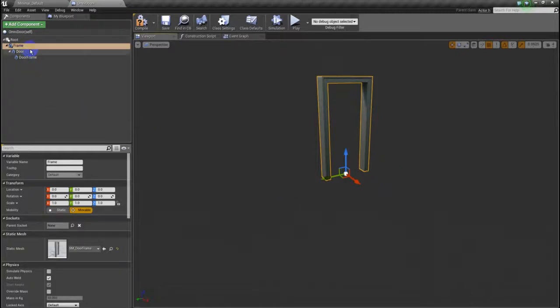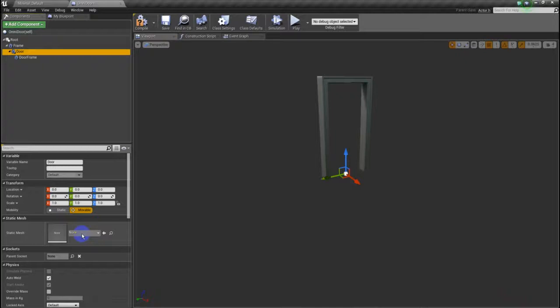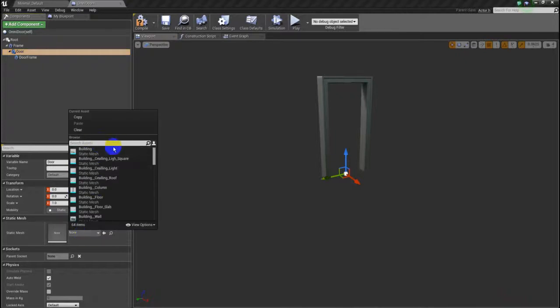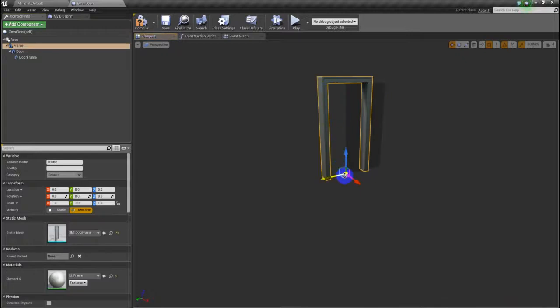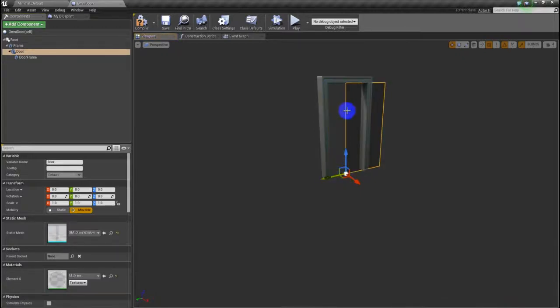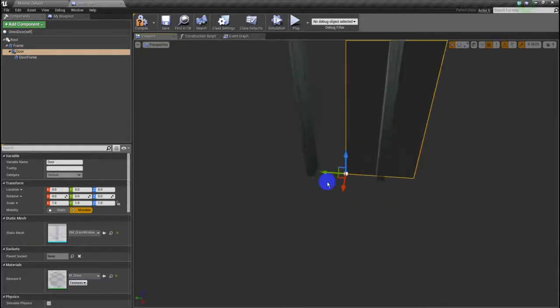And now in the door, I will select the glass right here. And if you can notice, this door frame has the pivot on the center, but the glass has the pivot on the corner. That's what we need, a corner pivot.